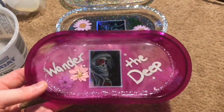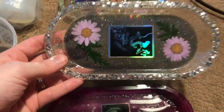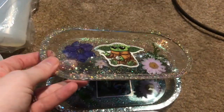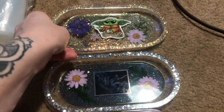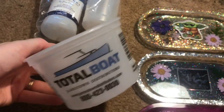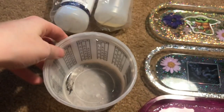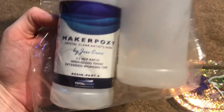This little video is showing you some trays I made with the epoxy I'm using today. Besides these trays, this was my first time using this epoxy — it's called Total Boat Epoxy. I'm going to tell you there are some pros and cons. One con is it does have a strong smell; you will need to work in a ventilated area and wear a respirator.